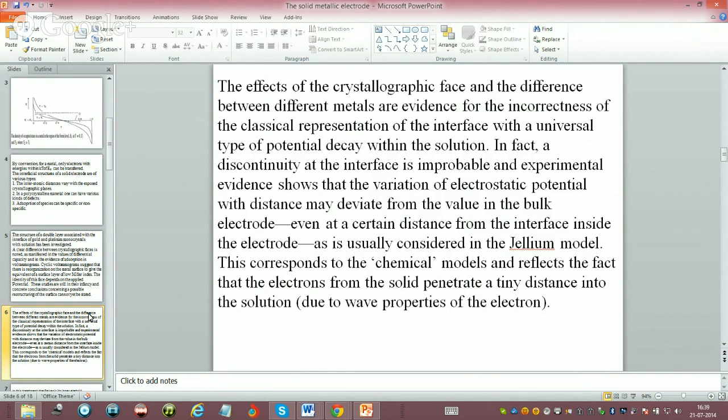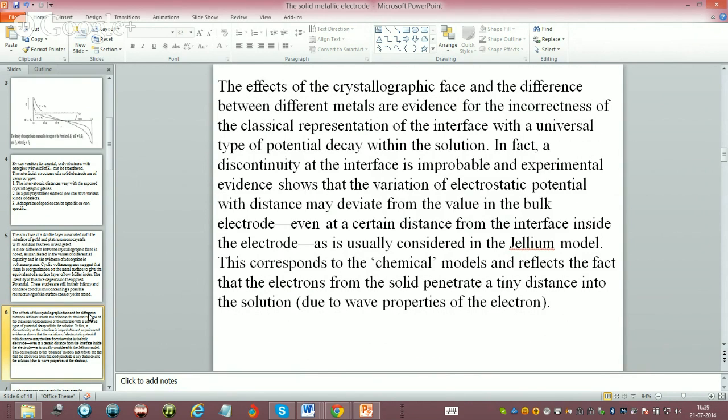It may be penetrating a layer thickness or something like that, but this is more predominant in the case of other materials, semiconductors and others, whereas in the metals it may not be, because in the metals there is a Jellium model. Therefore, even though there is a small difference in the electrostatic energies of the electrons, they will be smeared out. Therefore we have to look at these two models differently.